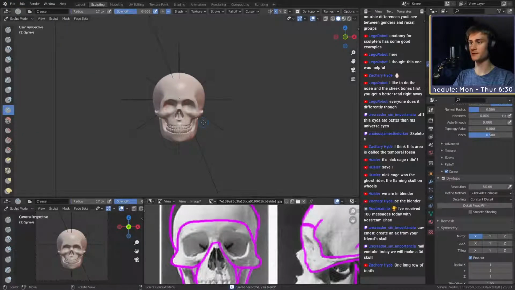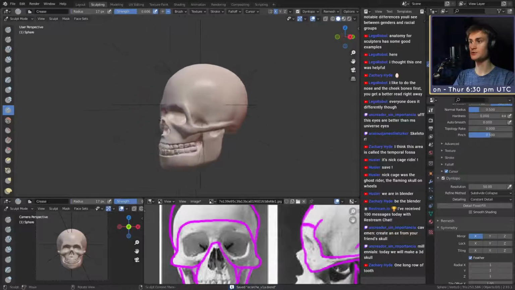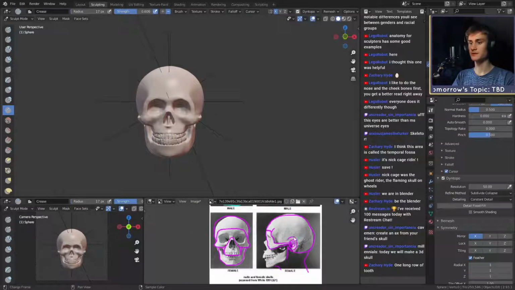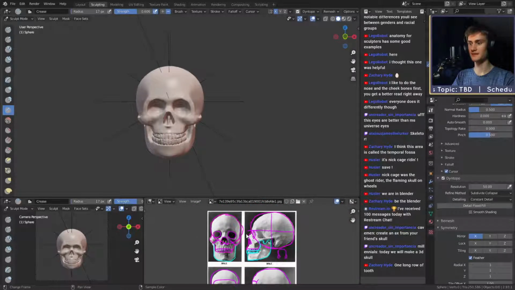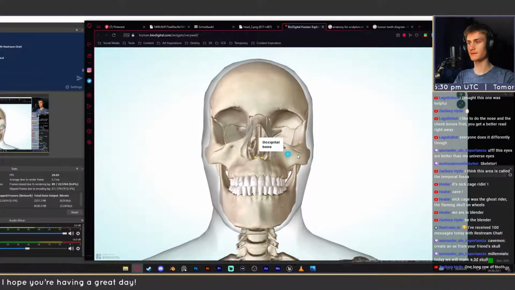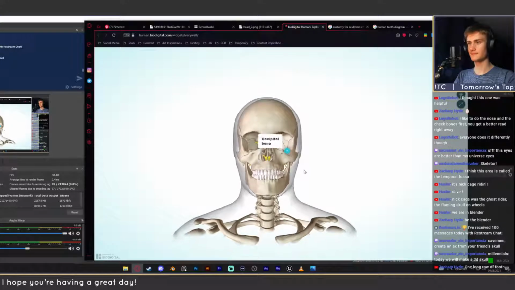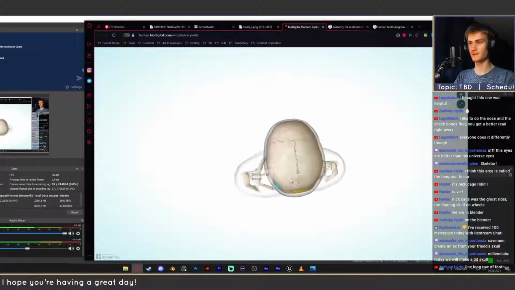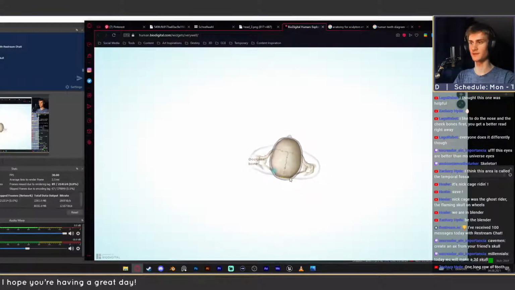One thing we can keep in mind, though, is I think right now the head is too round. Looking at it from the front, you can see how much wider it is compared to the cheekbone. It is not really the case here for this head. You can see the cheekbone is roughly as wide as the back of the head. Looking at the other references that we have, this one for example, it's probably a little bit wider, especially if we look from the top. We can't really see it because the focal length is so shallow. If we go further back, we can't really see anything now.